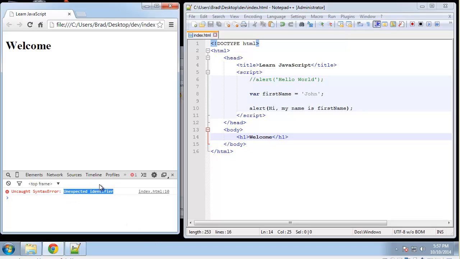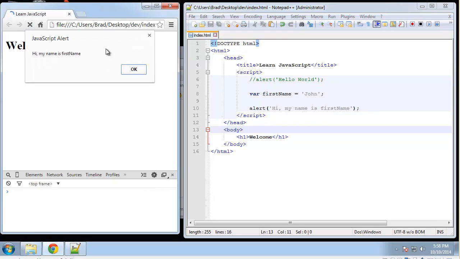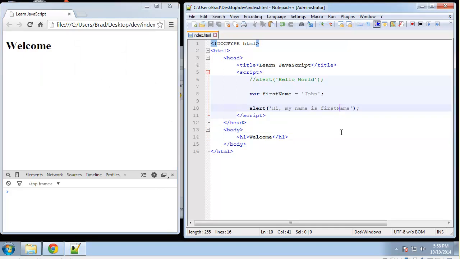So basically, we're trying to use a variable in a string. If we want to do that, we need to concatenate. Alright, so if you're using a string only, you need to wrap it in quotes, like this. Okay, but if we do this, it's going to give us, hi, my name is firstName. Okay, to let JavaScript know that this is a variable, you can't have it in these quotes.